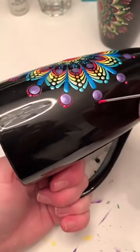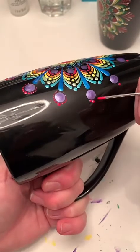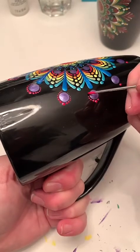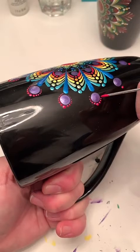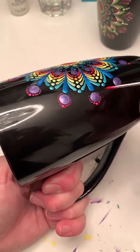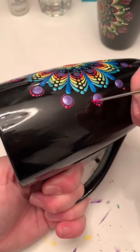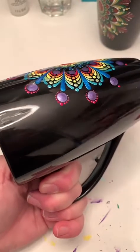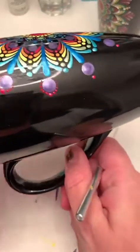Not all paints are created equally. You can also create 3 different size dots with the exact same tool, just having a different amount of paint on it. So really get to know your paint and your tools. That's a really, really big one. Play with them. Get to know what sizes you like, what level of detail you want to create, and start practicing putting the right amount of paint on there. And get to know which paints you like working with and that are giving you the result that you're hoping for.